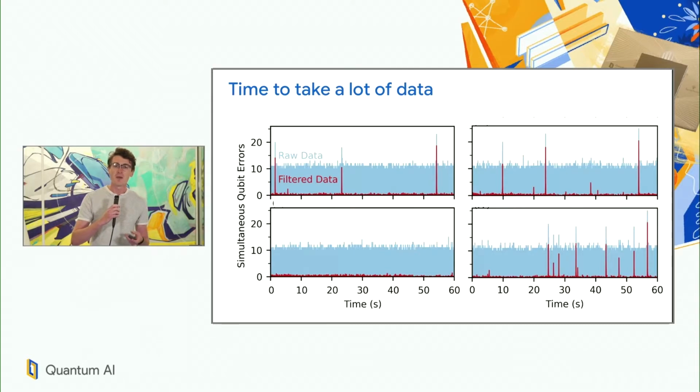So if you're an experimentalist and you found something interesting or concerning, the next step is to take a lot of data. So we can take long runs of these experiments and use filtering to remove the well-understood background error to really clearly identify these anomalous error events. And we can see a couple of things immediately. First is that they're sort of randomly distributed in time. Sometimes we can go for 60 seconds without seeing one of these events, but sometimes they're clustered a lot more closely than that. And the other thing we can see is there's significant variation in the scale of these impact events.